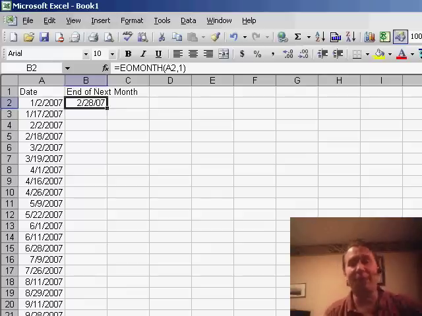This is much easier than having to worry about figuring out if there's 28 or 29 days in February. And so if you're allowed to use the Analysis Toolpak, if there's no reason why you can't use the Analysis Toolpak, the EOMONTH function is much easier than what we discussed in episode 540 and 559. So thanks to Wayne for sending in that note.